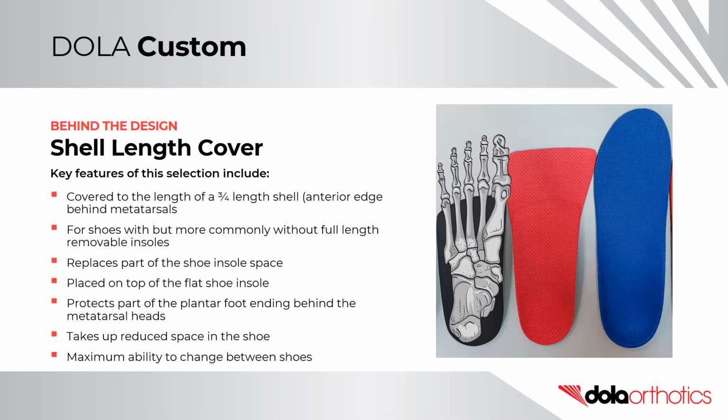It is recommended for shoes with, but most commonly without, a full-length removable insole. It also replaces part of the shoe insole space, is generally placed on top of a flat shoe insole, protects part of the plantar foot ending just behind the metatarsal heads, and takes up a reduced space in the shoe, therefore giving the maximum ability to change between shoes.